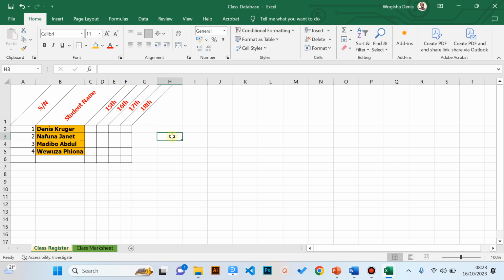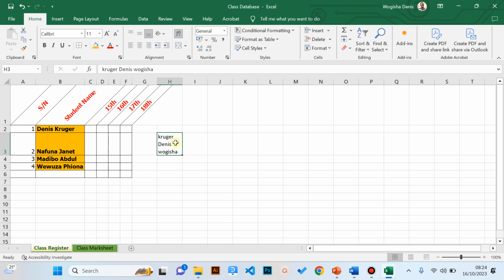The other very important feature I cannot let go is wrap text. Take a look. I type content in a given cell, and it does not fit. For example, I've typed Kruger Sogisha in this cell, but you observe the word does not fit there. So what Excel has done is the word has cut across other cells. So what we do in this circumstance, there are two options. You can either expand the column width to make the word fit there, or we can wrap text. Wrap text instead expands the row in that cell. So you may wish to make this word fit there without expanding the column. So click on the cell, go to the alignment group, and then click on wrap text. You observe the word has now fitted there.